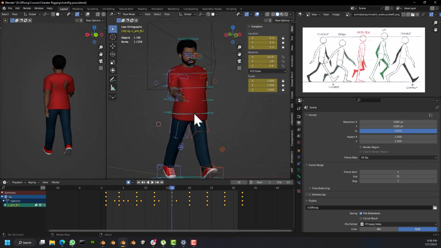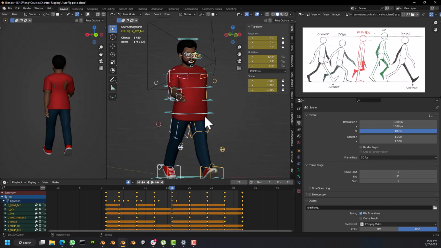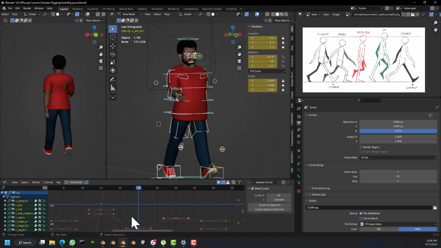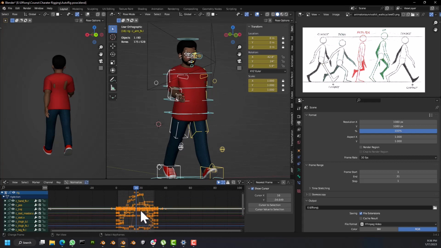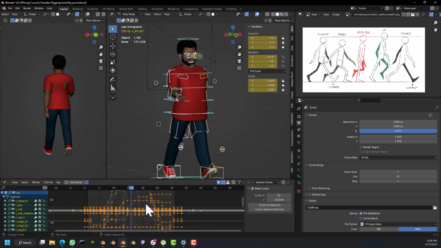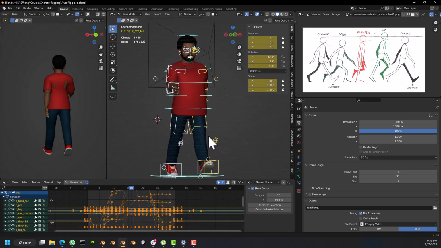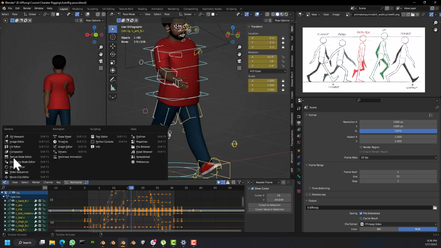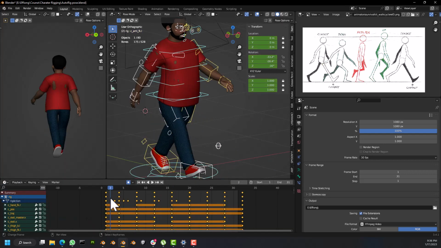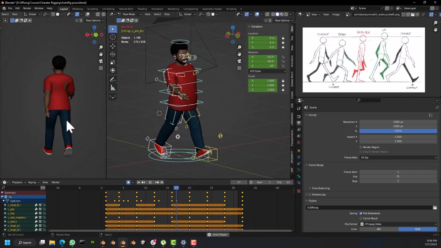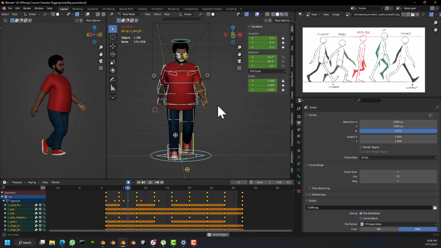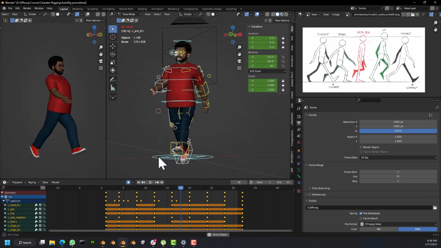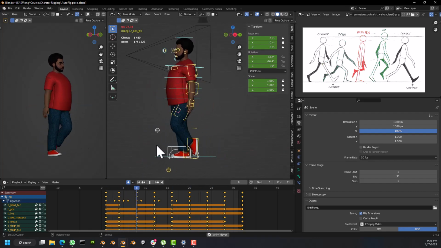Congratulations. There's lots of tweaking to be done on this, but this is a basic tutorial because I could just go to my graph editor, but we'll go into graph much later in the course. I don't want to go into this whole detail as a beginner, but if you've done this, congratulations, you just created your first walk cycle in Blender. Great. So there's still a lot of work to be done in this. If you want to go ahead and tweak it, it's okay. These feet are sliding just fine for me for a basic walk cycle.